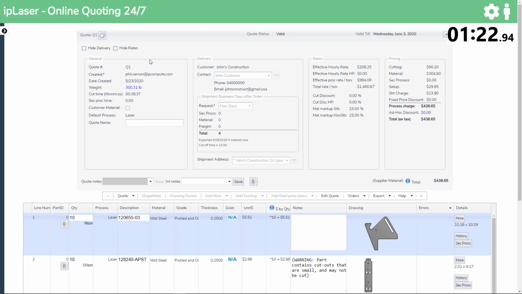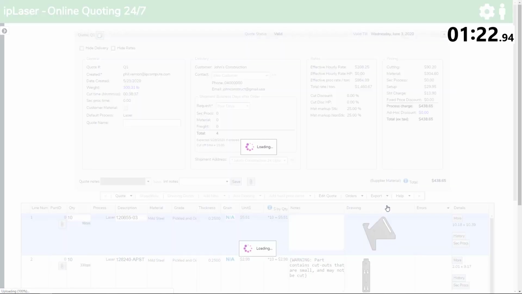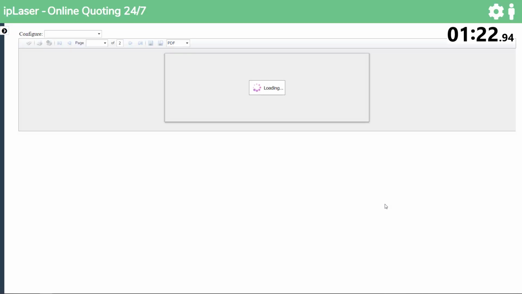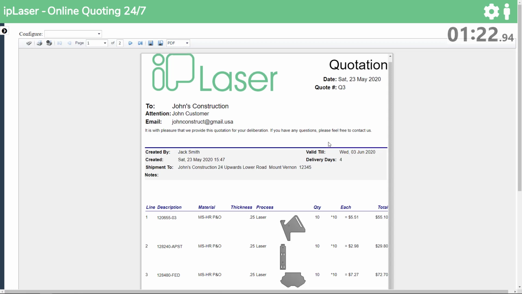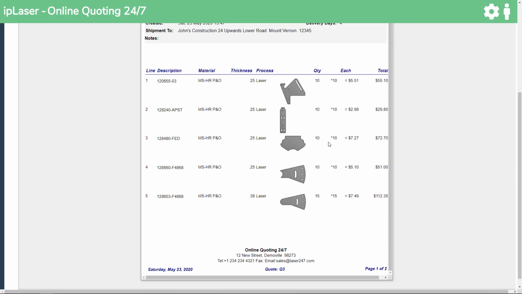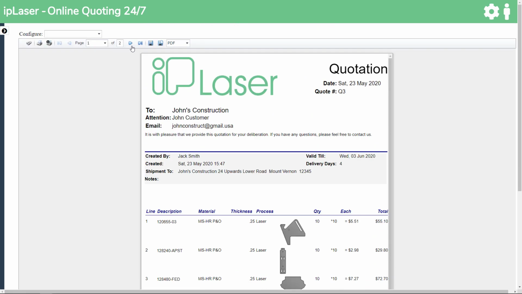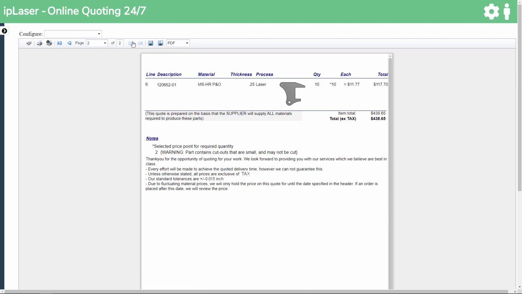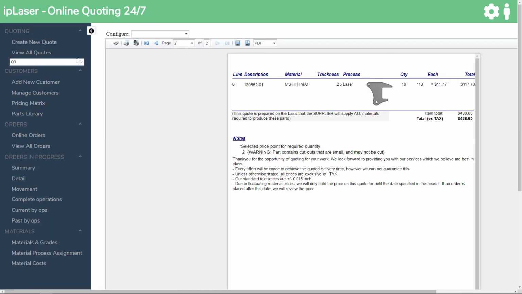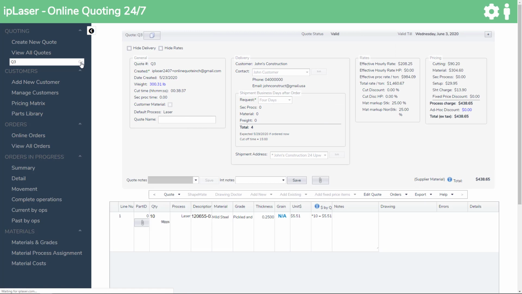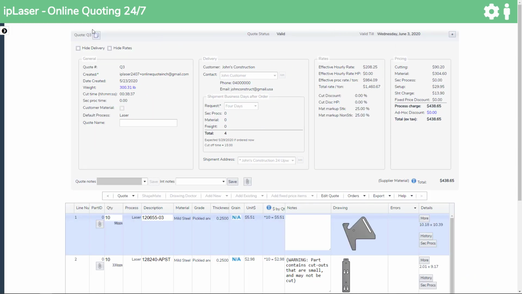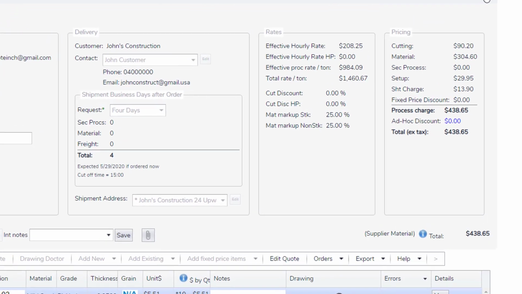Okay. From receiving the RFQ to creating this quote and sending it back to the customer took us 1 minute and 23 seconds in real time, with no video editing to shorten the time. But how accurate and consistent is the price? And how did we calculate it? To explain this, we will go back into the quote and look at how we have interrogated the drawings and then applied our speeds, our cutting rates, our material cost and markup, and other rules.